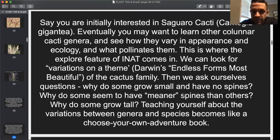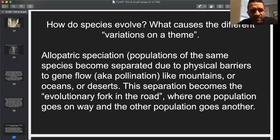So anyway, it's more what I just said. So how do species evolve? Are people getting too bored, or is this good, or what? You want to just look at some plant photos, or what? It's good. All right. Fine. Okay. There was like a California answer. It was like, it's cool, but it'd be cooler if it was, no offense, but I'm just saying, if you want me to look at photos, we can go to photos, but how species evolve is pretty fascinating too. But I'll try to speed it up a little bit.